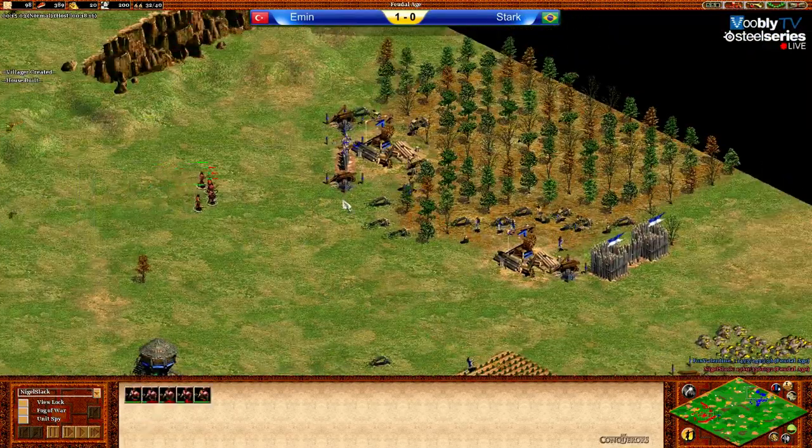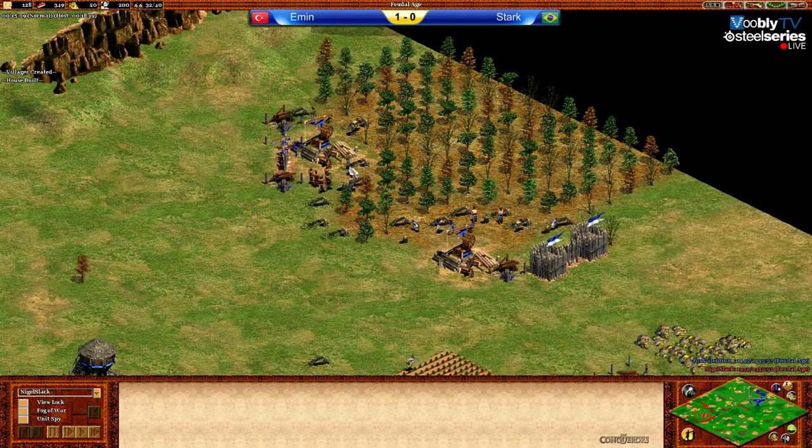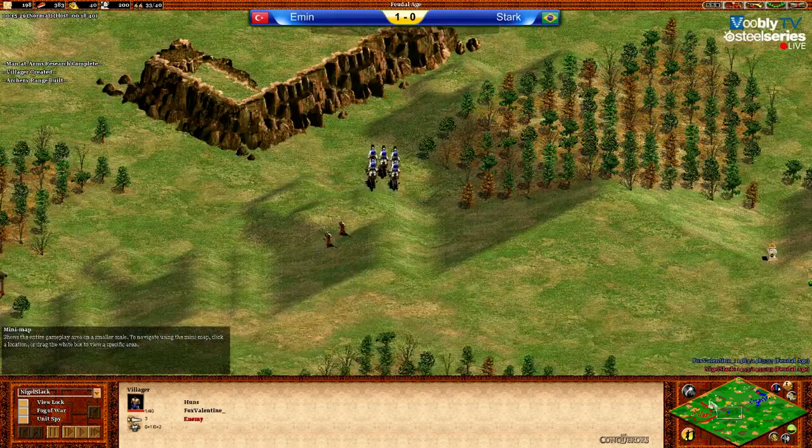Yeah, let's see. Maybe there is a hole here now. Let's see if Emin sees it on time. No, he does not. So he will probably lose these 2 villagers. I think he cannot save these 2 villagers. So actually good for him. But imagine if those were men-at-arms. Oh, and they are men-at-arms. He did do it. So 2 villagers are gonna go down for Emin. Actually, very nicely for him.